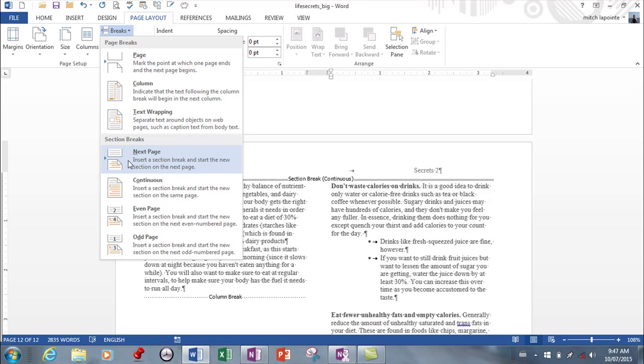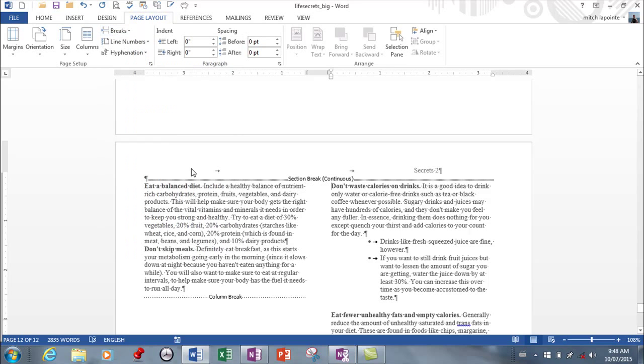It's probably the most popular type of break, even though I didn't really use it in this example because I already had page breaks. But when you're ready for a new chapter in your book, instead of just asking for a new page, you'd ask for a new page and a new section, and that allows you to reset everything. I've demonstrated continuous. I don't really use even page that often or odd page. But again, if you're doing a book that's going to be printed in bookfold, you may want to think that out. Sometimes I'll have the page numbers only on the right-hand side and not the left, and that allows you to manipulate your headers and footers. So an even page section break will give you a new section on the next even page, and an odd page will give you a new section on the next odd page.